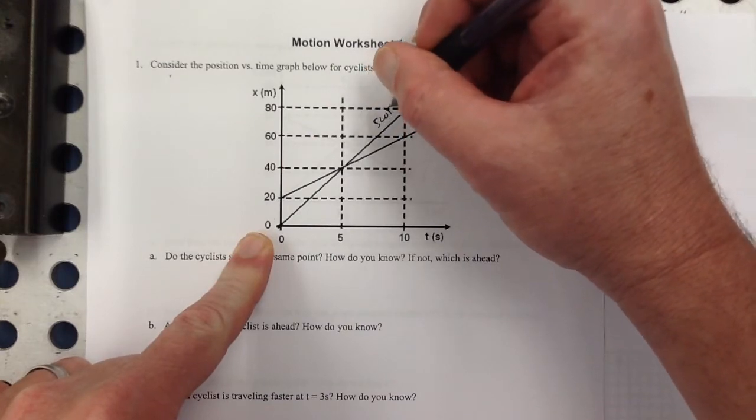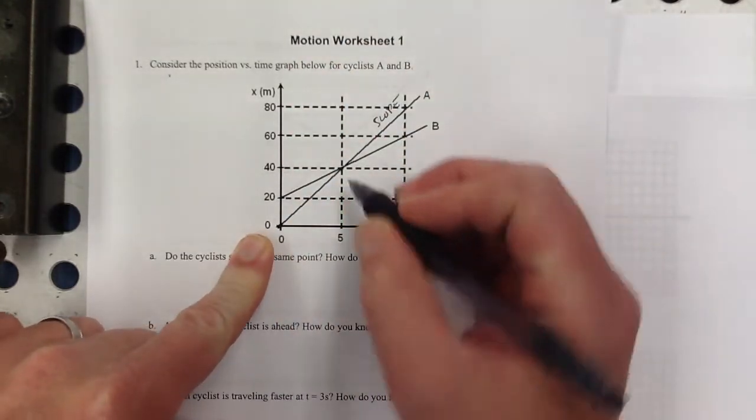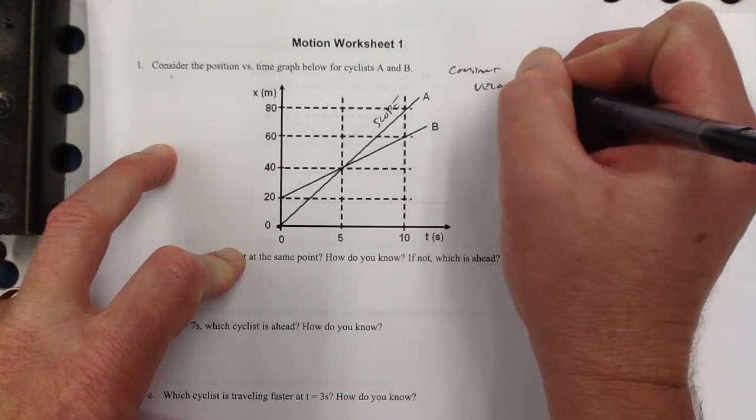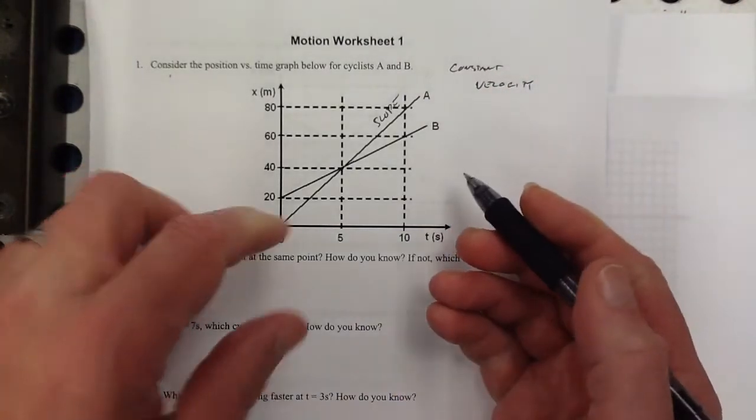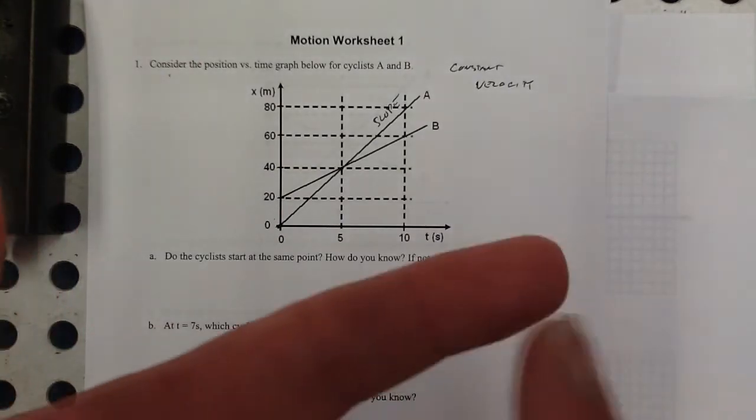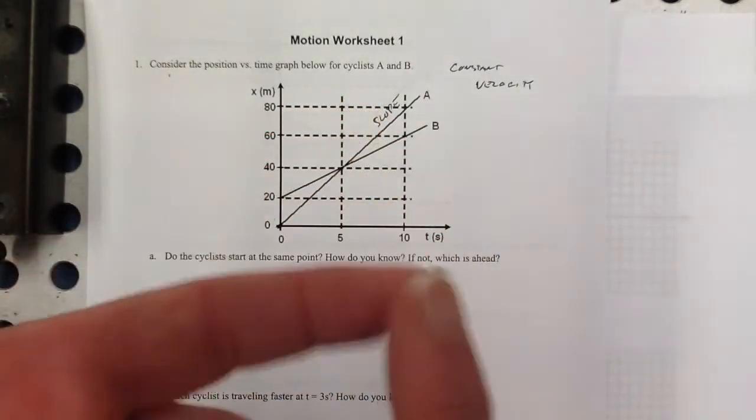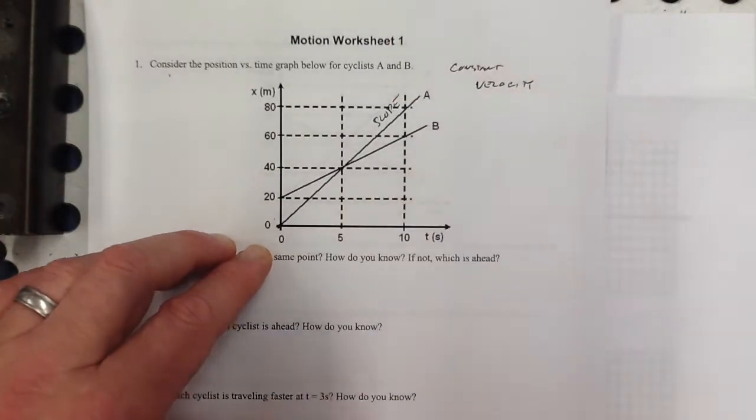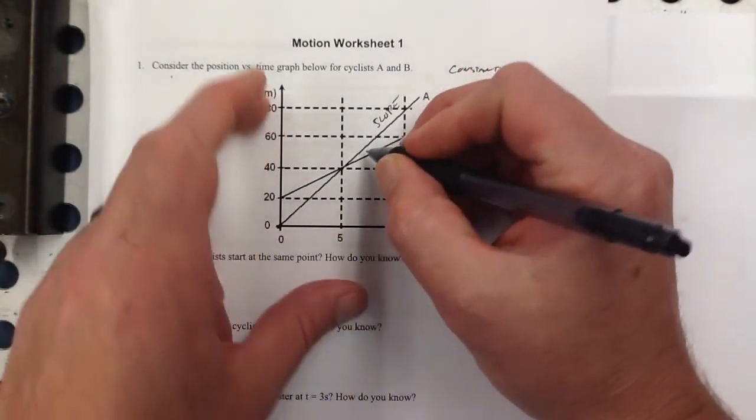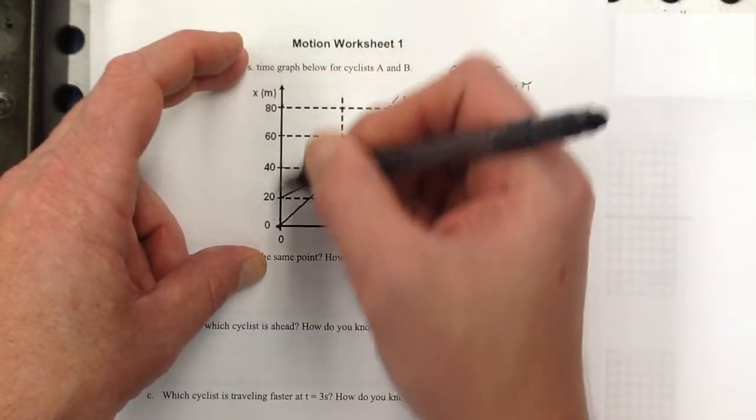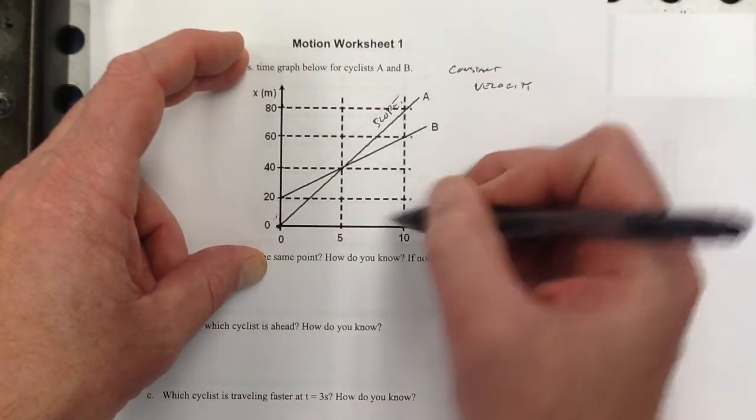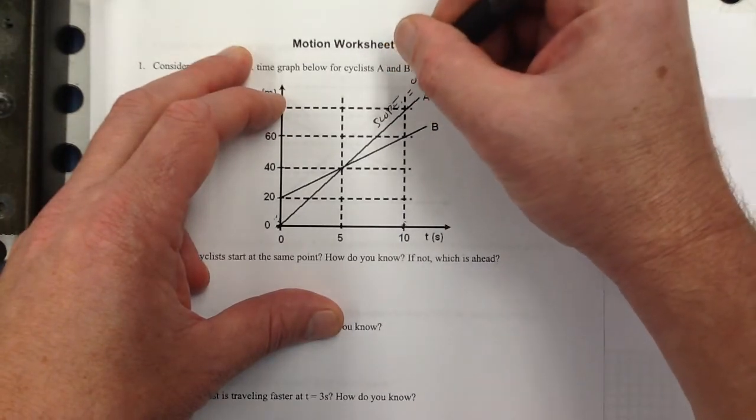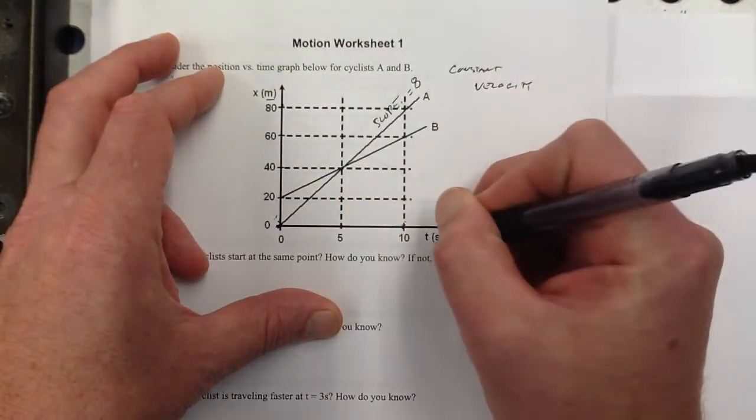I'm just going to go ahead and do this stuff now, because I know that when I see one of these position time graphs and I've got a straight line, I know that I've got constant velocity. And the things that I need, just like writing the equation for a line, you need to know point and you need to know slope. If that point that you know is the intercept, that's great. So if I know the starting point and the slope, that's all the information that I need. The slope of this is, the rise is 80 over 10 run. Rise over run, 80 over 10. So the slope of this is 8 meters per second.